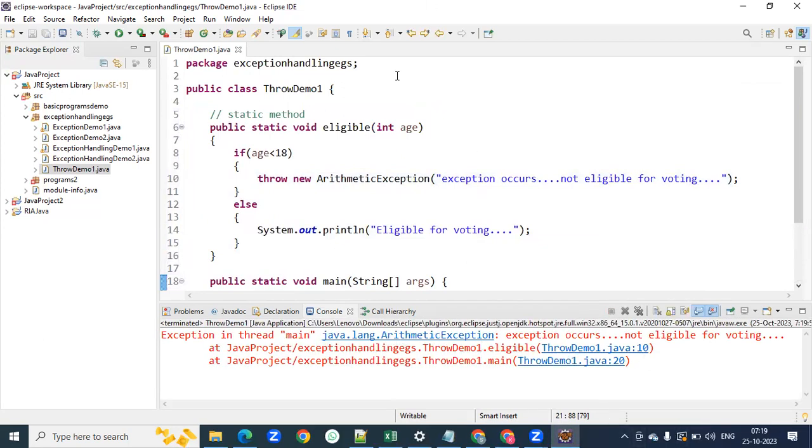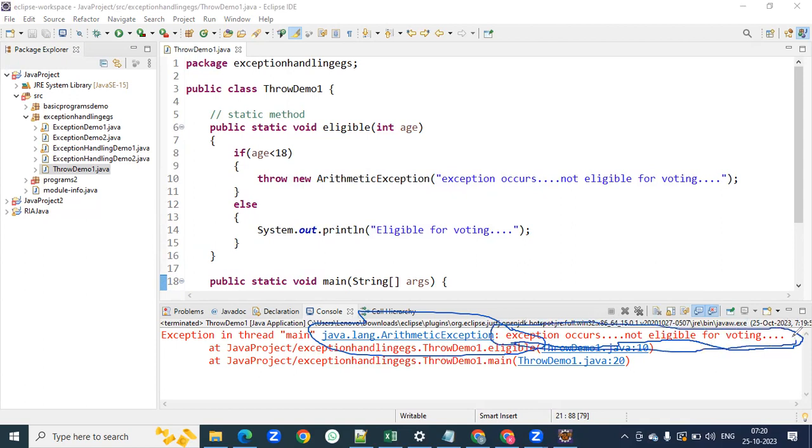If you observe here, it is raising the exception. What exception is it raising here? Arithmetic exception. And here, exception occurs, not eligible for voting.